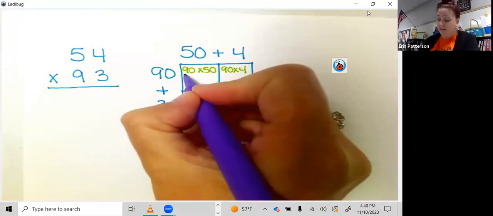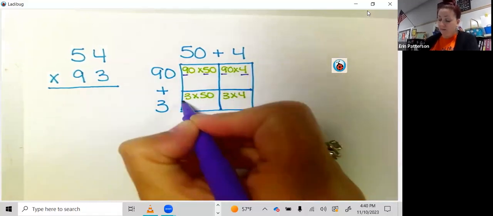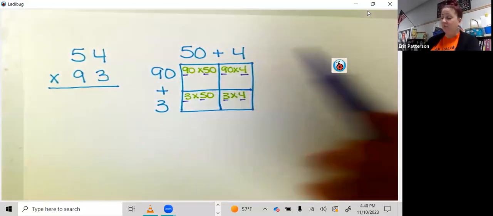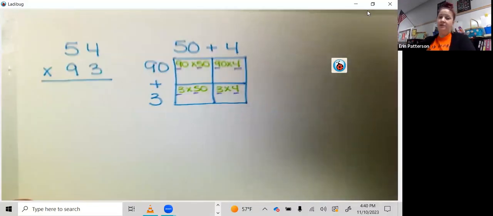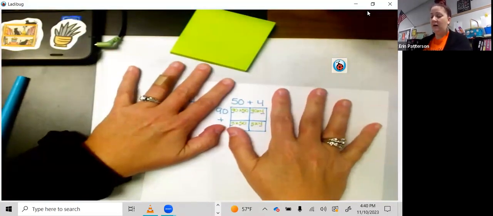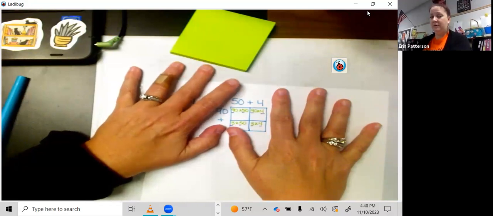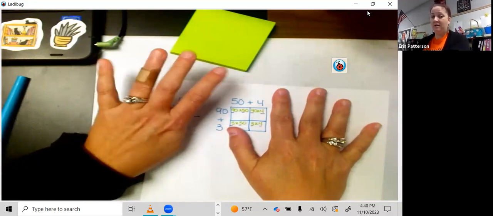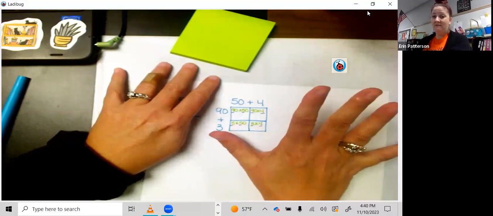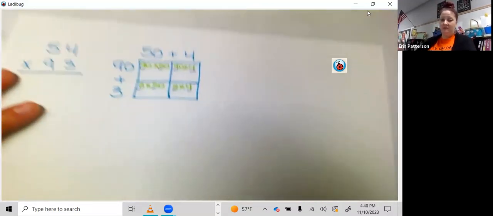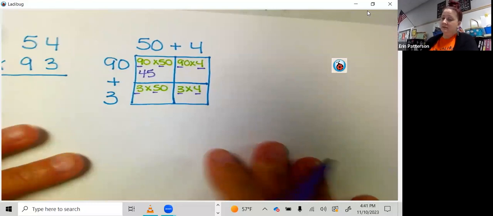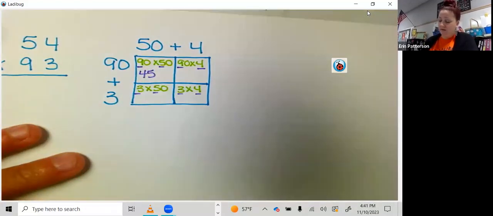You should have underlined everything that wasn't a 0 and then done 9 times 5. You could have counted by 5s, or you could do your tricks of 9. I'm going to zoom out so you can see that. 9 times 5. 1, 2, 3, 4. I put my 5th finger down. On this side, I have 4, 5, 45. 9 times 5 is 45. Slap 2 zeros on the end.